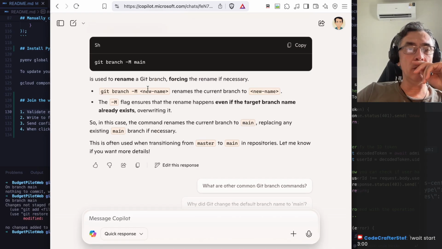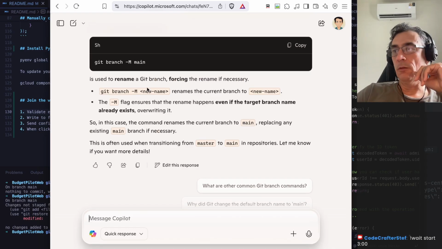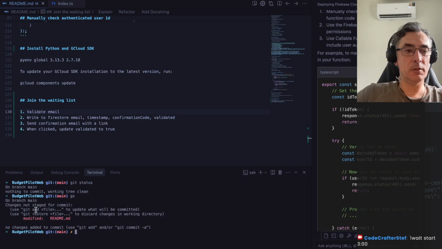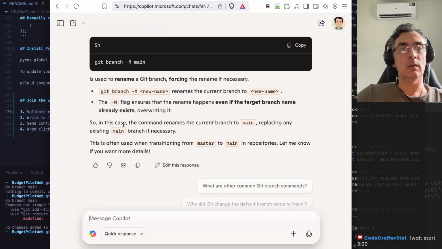It's used to rename a Git branch, forcing the rename if it's necessary. So my branch is already called main, so I don't need to rename, I think. Okay.